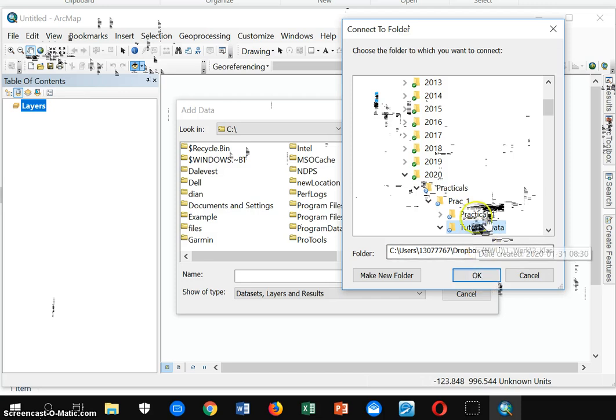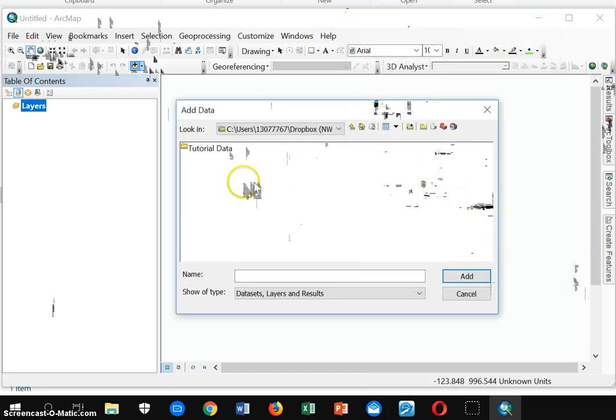So you click on the folder that you want to access, click OK, and there you can see it now in the add data window. So I double click it, and here I can see I've got 4 more folders. The one I'm currently working on is data 1.1. I just split them, and there are 2 data sets that I now can select to add to ArcMap.